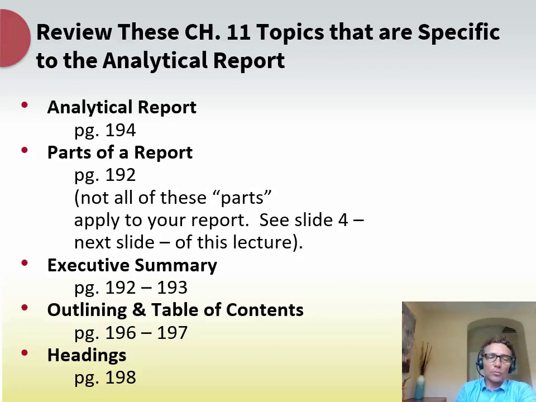I've put together a little summary sheet of terms you should definitely read out of Chapter 11. So you see these 5 bullet points, the definition of what an analytical report is, and this is the page number. This is for the 9th edition of the textbook. And then the parts of the report. You're going to see that on this next slide, and we're not doing all of the parts that are listed. So just because they're parts of report, you don't have to do all of them. So we're kind of doing this somewhere between a short and a long formal report version, and I'll cover the parts of the report that you need on the very next slide.